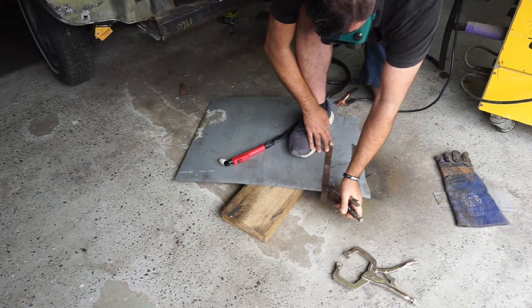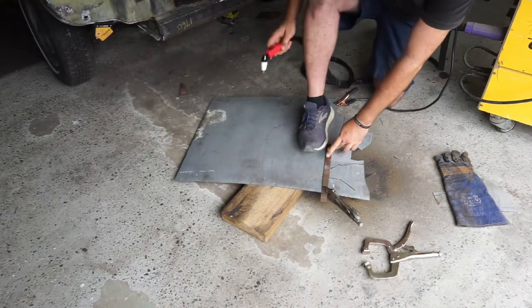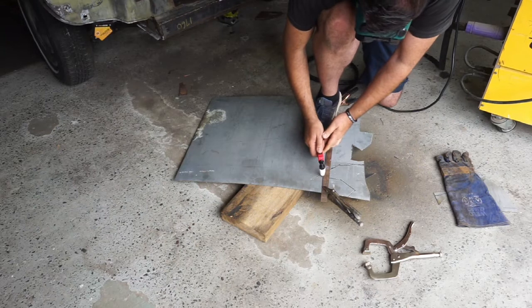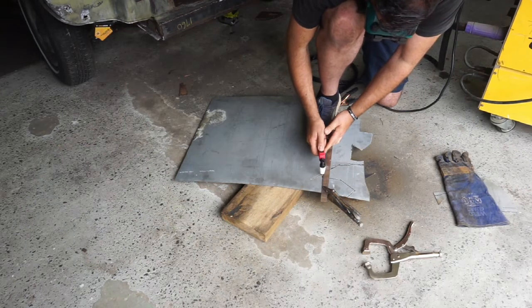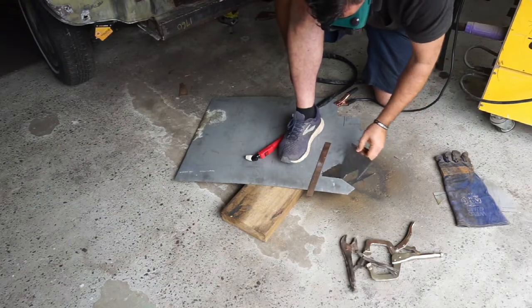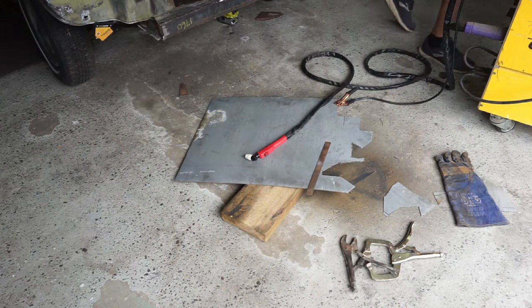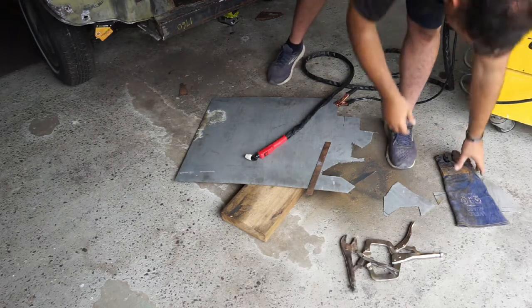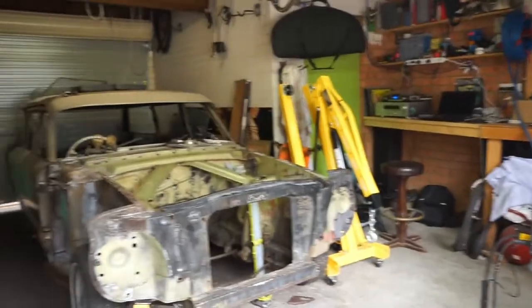Oh, my back's starting to get sore in this position. Oh, my back. I might just put my foot on that and cut that across. Let me just tilt this up a bit.